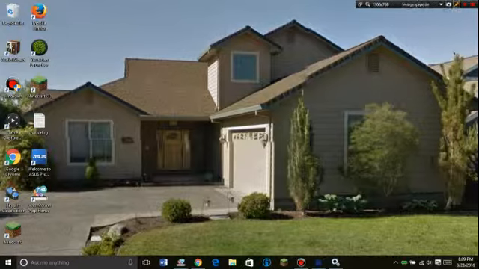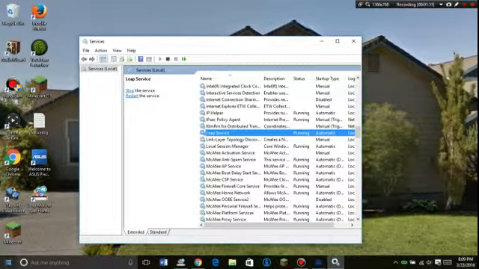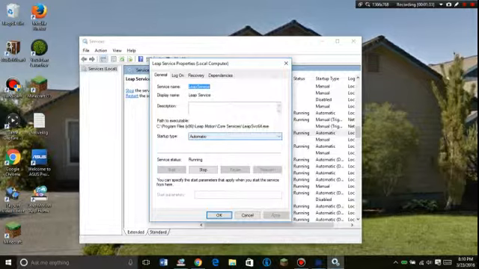So basically what you're going to do if your sensor isn't on and the green light isn't glowing on the icon right here, and it says like sensor is off on the tool tip thing, is you're going to go to a program called Services, just search it up on here. And it should be on every computer as long as it's Windows and it's above Windows 7. So what you're going to do is you're going to look at Leap Service and you're going to basically press Start. And if the green light doesn't come on after that, just press Start and Stop and do that over and over again until the green light comes on the icon.